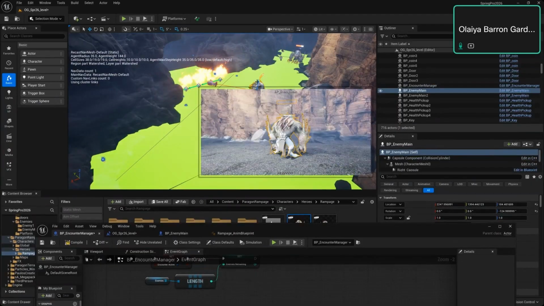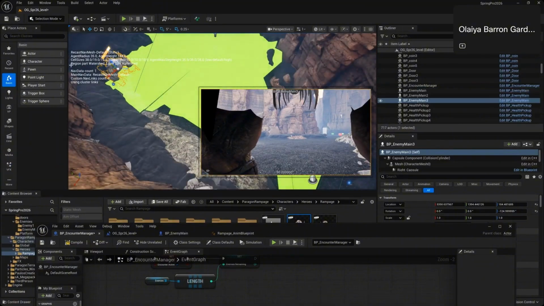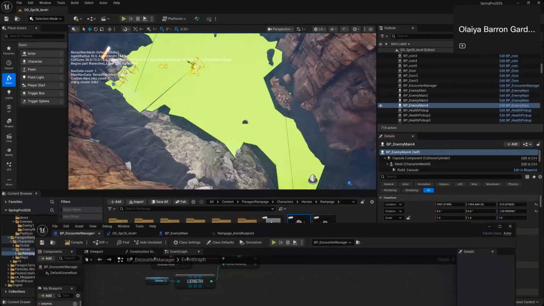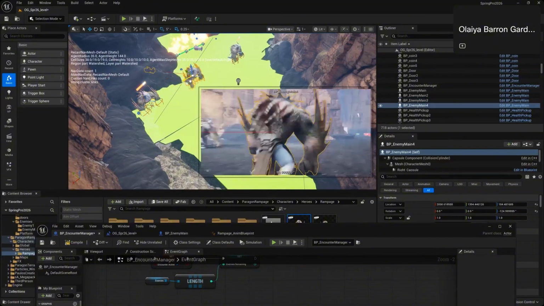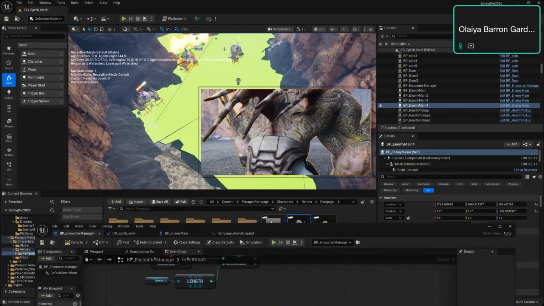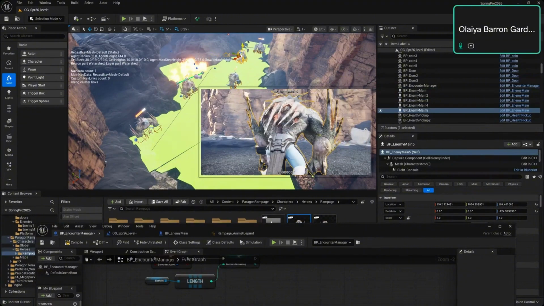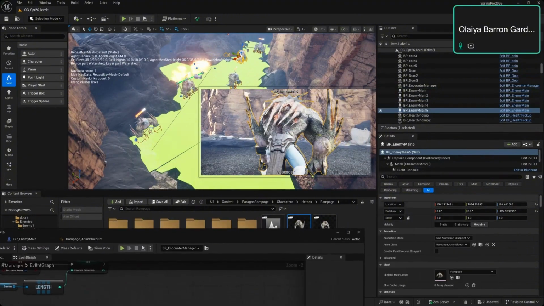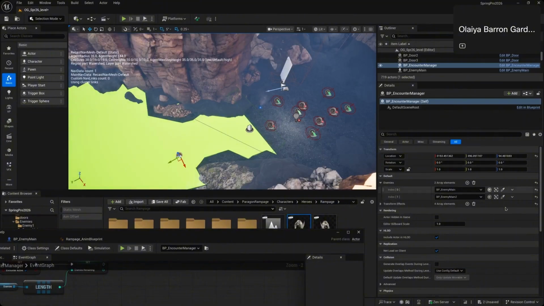So here's what I want to think through. If I have 3 enemies here and 2 enemies back here, I think I need to redo my enemies here.